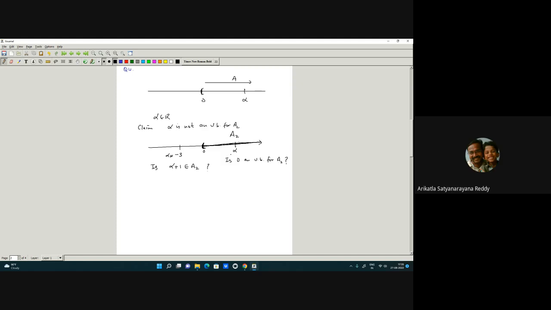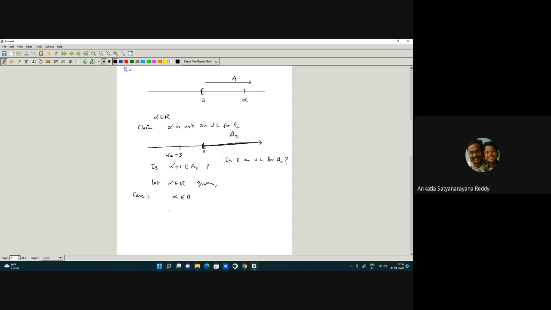Okay, I'll interfere. See, let alpha belong to R, given, right? So now I want to prove that there is an element from A2 which is greater than alpha. That is what I want to show, right? So first I'll prove by cases. Case 1 is that alpha is less than or equal to 0.